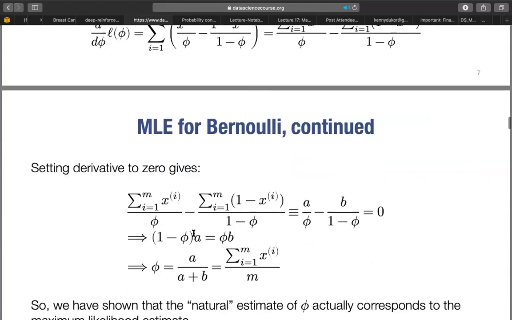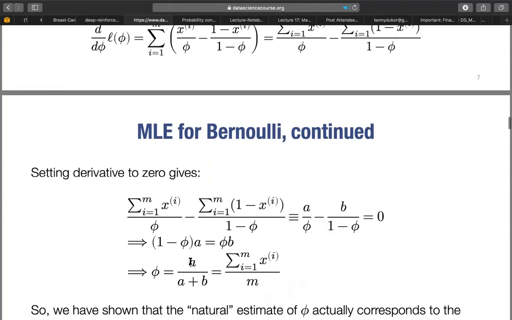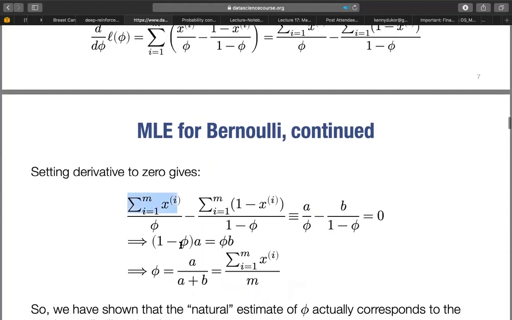You'd have the equation simplified to this, yeah? So you're having A plus B is equal to A plus B, yeah? And we know our A is what? This is our A, right? And we know our A plus B is invariably this plus this. So you might ask, how did A plus B become M? It's M because you know that in your data sets, you're having either ones or zeros, right?